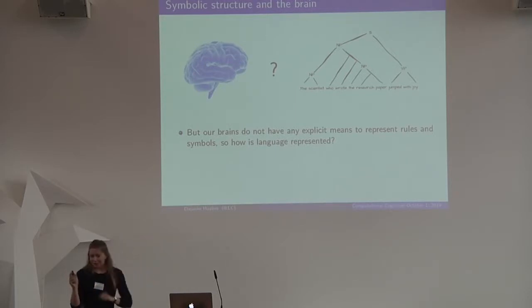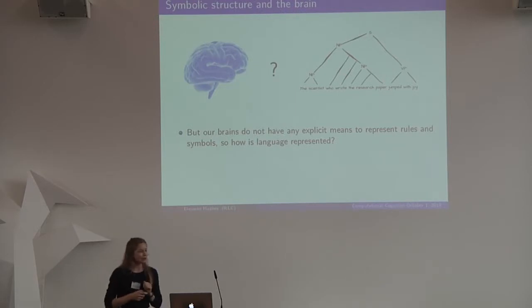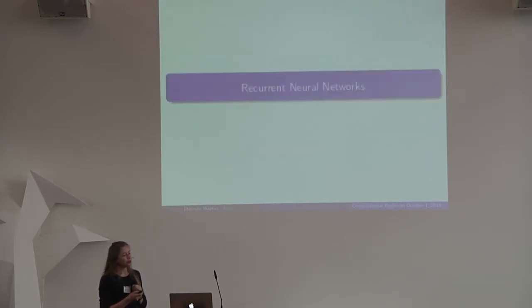I am not a neuroscientist. I think we will get some interesting talks later on neuroscience, but I'm a computational modeler. So the way that I'm going to approach this question is by trying to do some computational modeling and hope that this helps me to understand the underlying system. And in particular, the type of model that I'm using are recurrent neural networks.